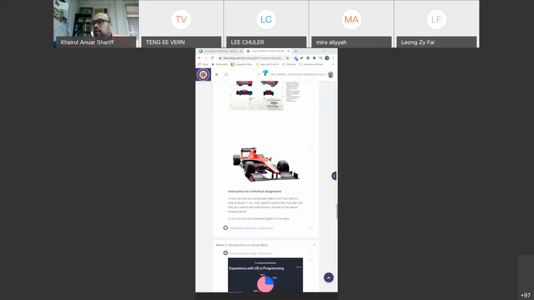And then the instruction. Instruction for the individual assignment: I just put the images of the F1 car here. This one is only for display to you. But I know if you can do this, it would be better, so you will get high marks. But how should I say, I think this one was made by a professional. But in your case, you have 2 weeks to complete.